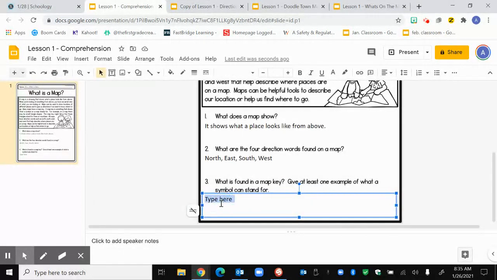So map keys show us what the symbol on a map stands for. One example, what did I say, guys? Yes, triangles could stand for trees.